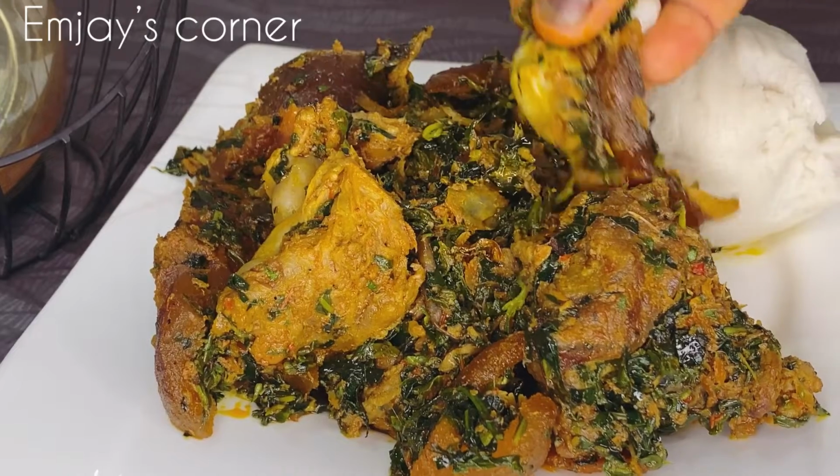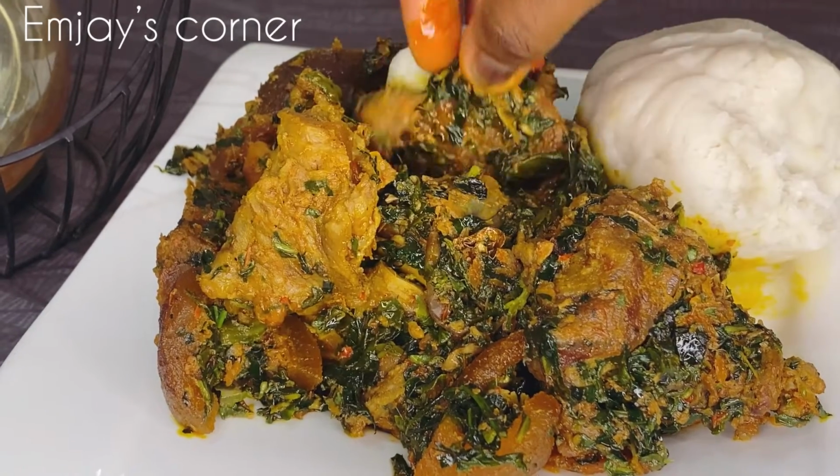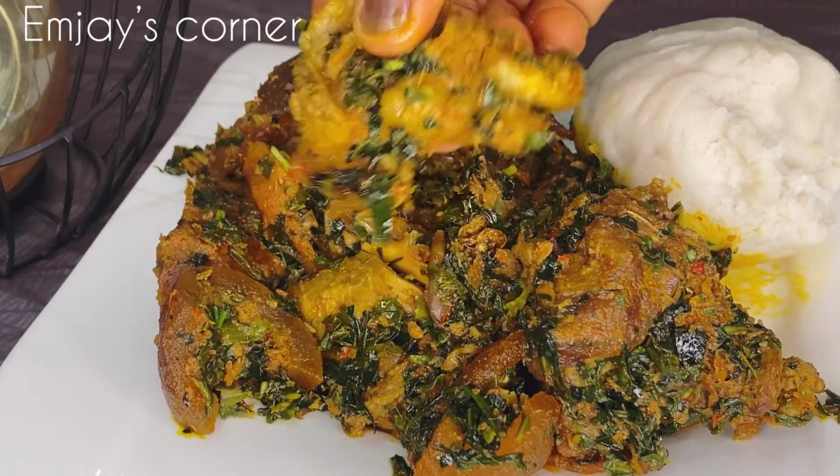I had this soup with pounded yam and the taste was just... I'm just going to let you replicate this recipe and tell me what you think in the comment section.